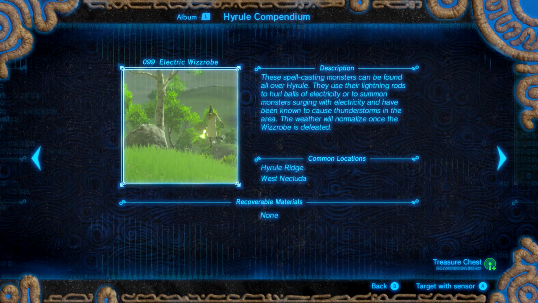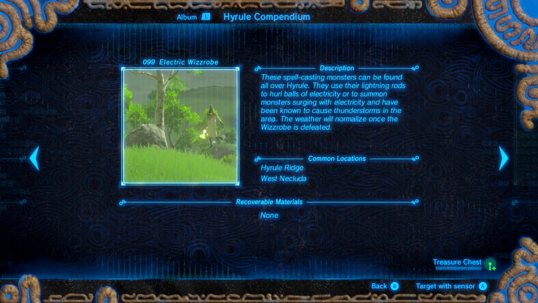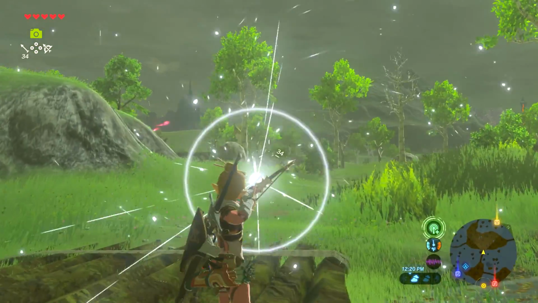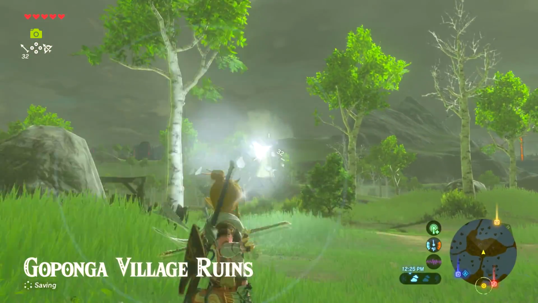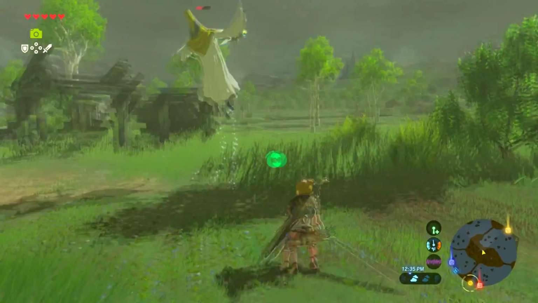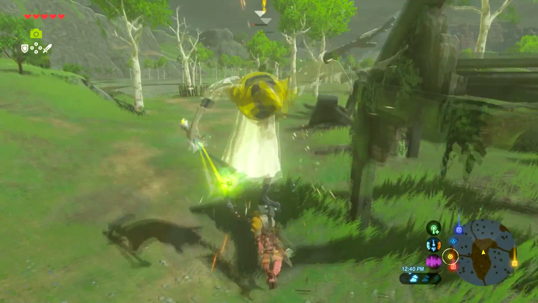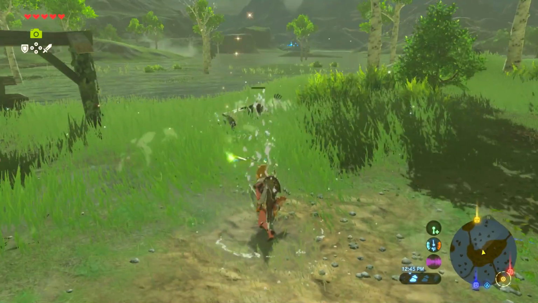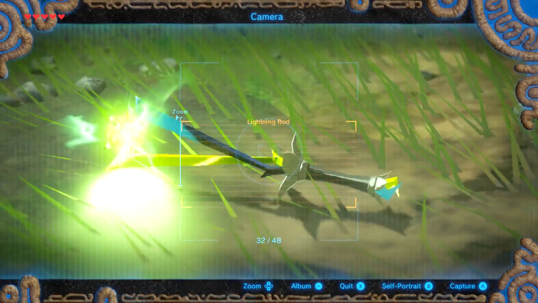Spellcasting monsters, lightning rods, hurl balls of electricity, and have been known to cause thunderstorms in the area. The weather will normalize once the Wizzrobe is defeated. Smash! Okay, they've got like a teleport phase thing. That's kind of cool. Lightning rod!